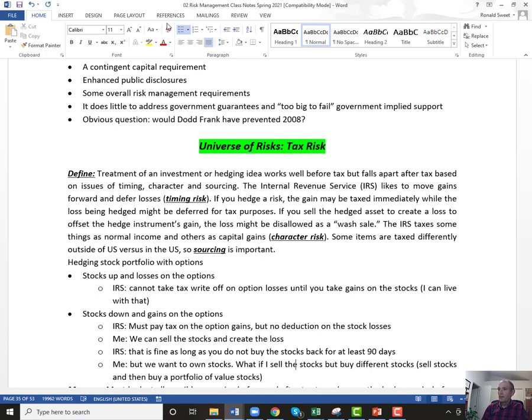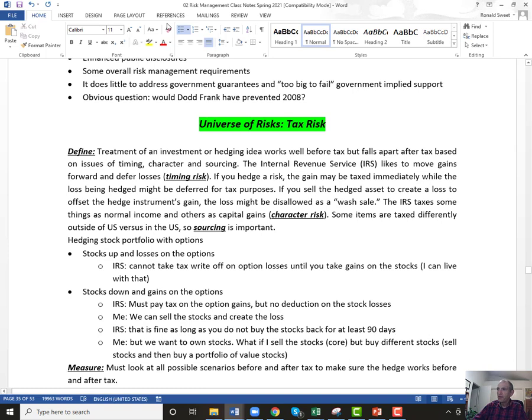So my core, this was like a core portfolio. I have a portfolio of core stocks. So it's just the S&P 500. And so I said, you know what, IRS, this is what they refer to as the wash sale. I hate the wash sale rules, I'll tell you, going through this project. So they said, hey, you can sell it, but you cannot take the losses if you buy it back. If you sell it and then buy it back in 3 or 4 days, that loss cannot be taken for taxes.